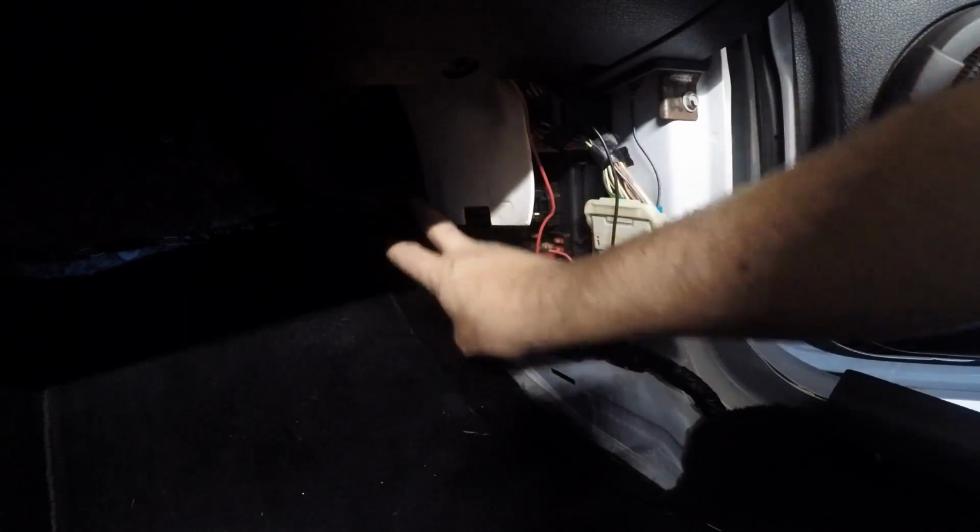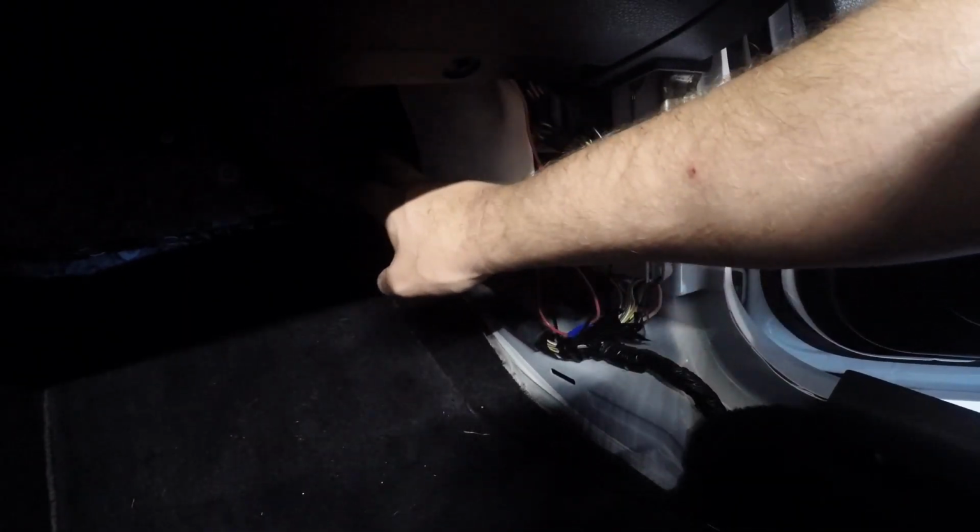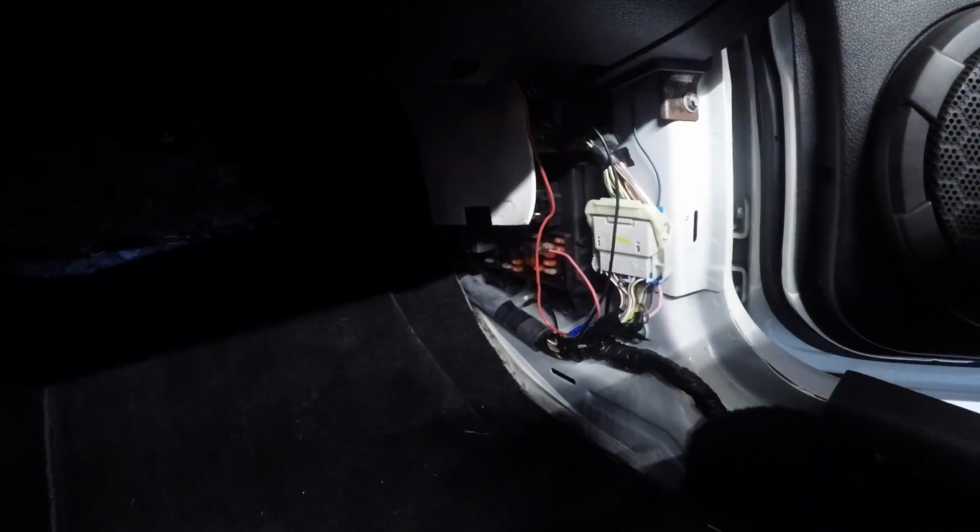We're going to take the wires for the watt box up through the connector in there, if you can see it, and we'll feed it out through the engine bay. And like magic, the wires start pulling through. So you just go ahead and feed those out until the slack there is up. I already have an idea where I'm going to mount the watt box, so I have a pretty good idea how much to pull through. So I'll go ahead and pull this through and show you where I'm mounting the watt box.